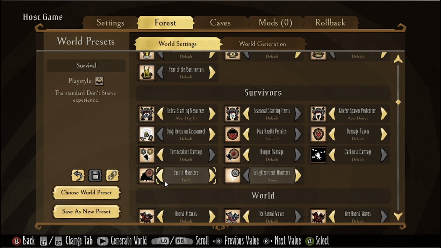If you want to make it easier on yourself, I would say little, because the sanity monsters do come with their own give and take. They do provide an item for you, a piece of loot that is valuable to you. So you aren't going to want to turn them off. But yeah, go ahead and leave them on. Put them at little if you want to make it easier for yourself.